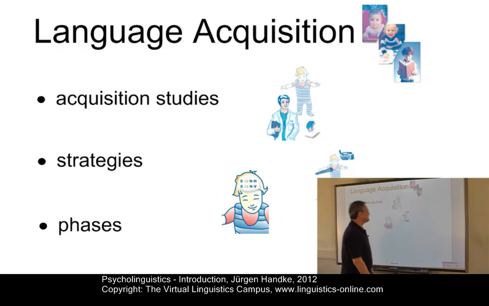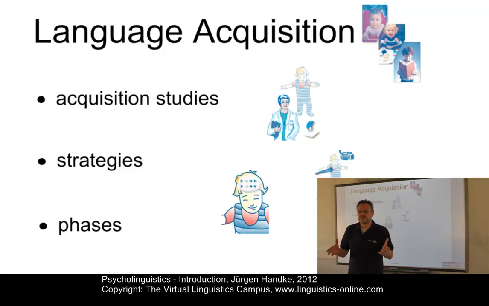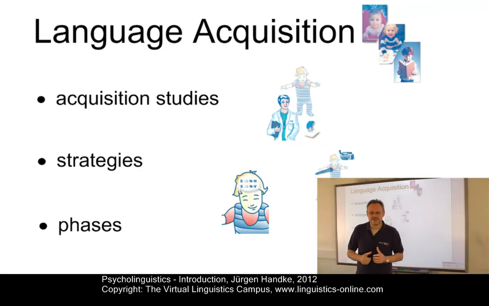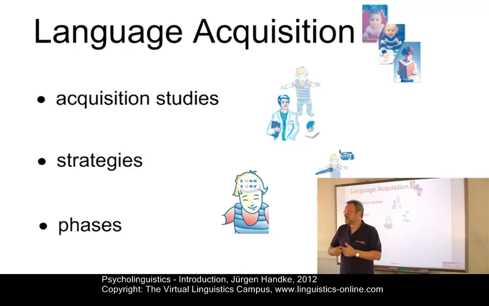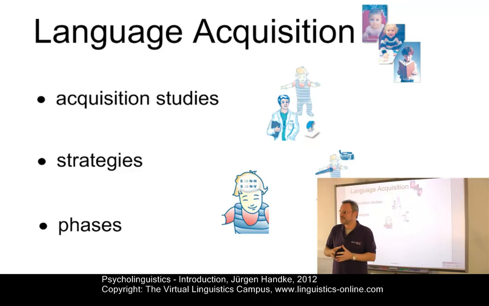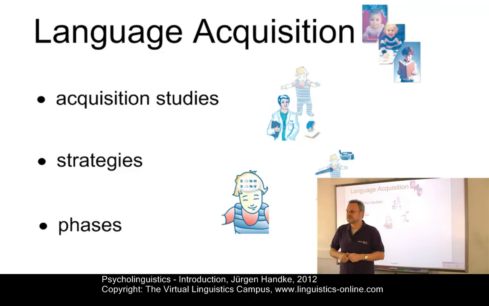The next big area is language acquisition. We are dealing with children, and the central amazing fact is that children, despite their limited mental abilities, acquire a language during just a few years of their lives. What is even more interesting is that they are confronted with input that is degenerated, not complete, and sometimes even grammatically incorrect — parents often address their children in a very simplistic way, so the language is not complete yet. And yet they manage to acquire the grammar and all the rules of their mother tongue in a very brief span.